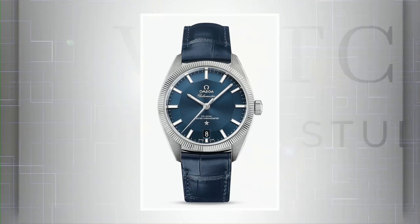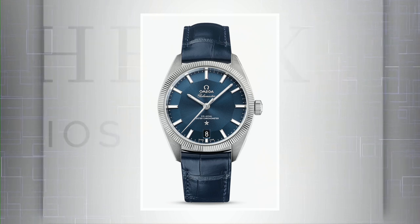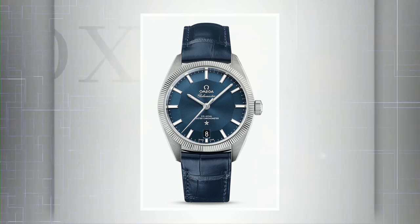Moving on — that watch is 25 years young. Finally, you need a watch that's not a Speedmaster or a Seamaster. I think the best play for today and tomorrow is the Constellation Globemaster in stainless steel with a tungsten bezel, on a strap with a blue dial. This came out in 2015 and it's a master chronometer — all the latest METAS-certified tech. 39 millimeter case with a tungsten carbide fluted bezel. At $6,900, you have something genuinely different. It's original, it's elemental, it has some vintage elements like the pie pan constellation dial, but it's not a reissue, not a tribute watch, not a retro watch. It has a nod to history without being a slave to history.